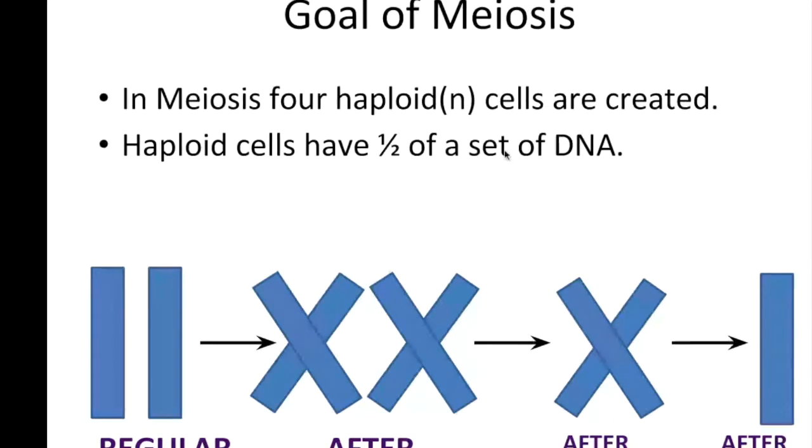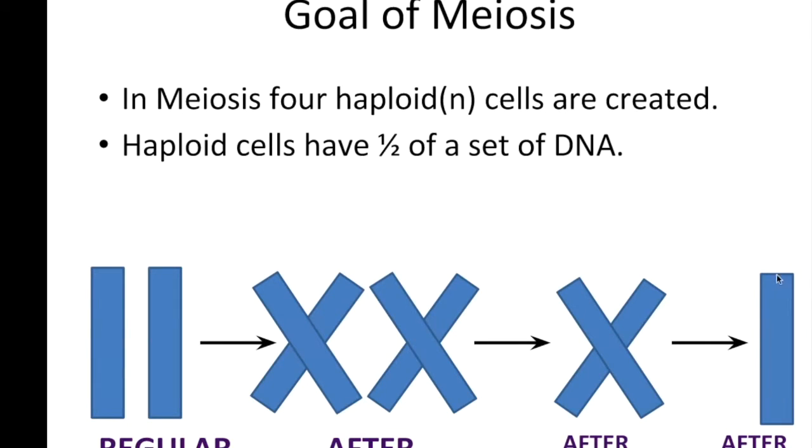You could say that it has a half set of DNA. So let's imagine we start off with a regular cell over here, one chromosome, a copy from mom, a copy from dad. One pair of chromosomes, a copy from mom, a copy from dad. We're going to duplicate those chromosomes. And then what we're going to do is, instead of just splitting them up and returning back to the original, we're going to split up the pairs and then split up the copies.